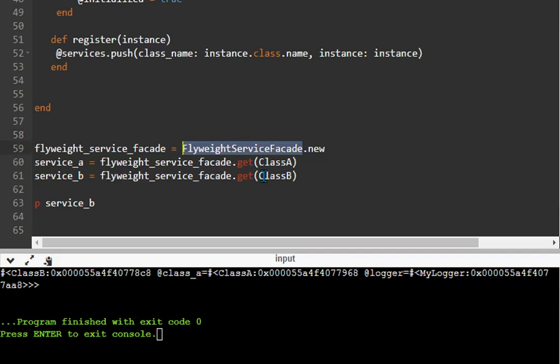It's like if you have a DLL or a gem and you just expose public methods. Usually if you look inside it, you just have to do new, and all the dependencies are built inside. It's the same thing here.